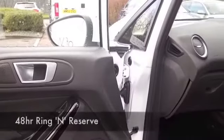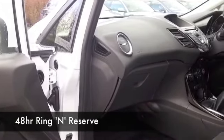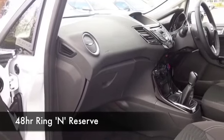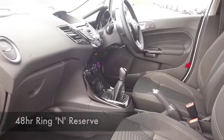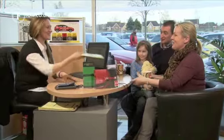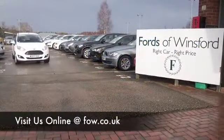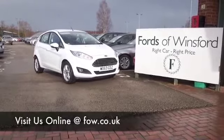If you like the look of this car but aren't sure if the figures are going to work out, take a look at our finance options — you could well discover it's more affordable than you think, especially with low deposits available. Not only that, we'll part exchange with no problem. Bring your licence with you, have a test drive, and come and discover this great car for yourself at Fords of Winsford.